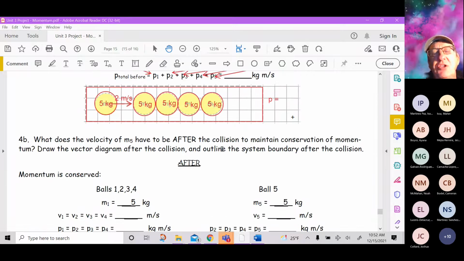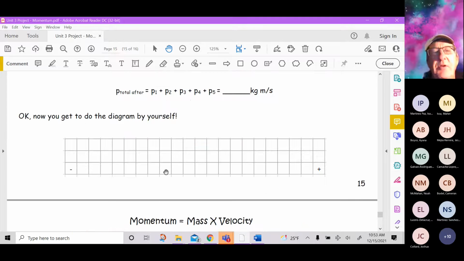Okay? So let's remember, first of all, that after the collision, imagine what a Newton's cradle looks like. This is before. I think we should actually start with our diagram. So I'm going to click on one of these circles. I'm going to copy it. I'm going to come down here and I'm going to paste it in.